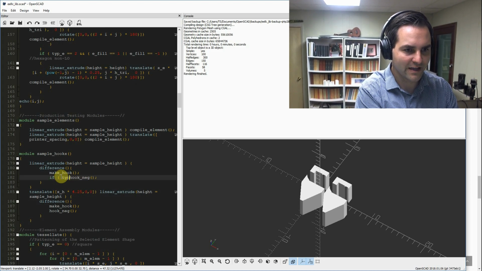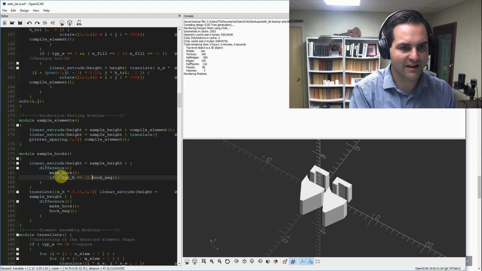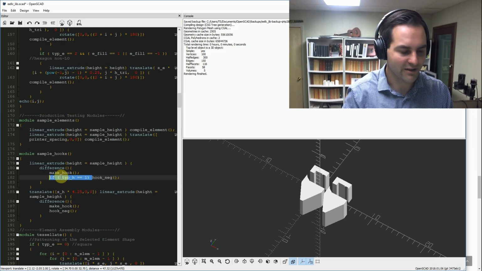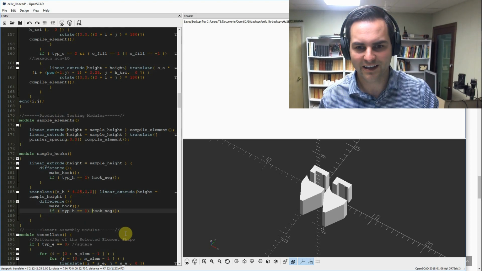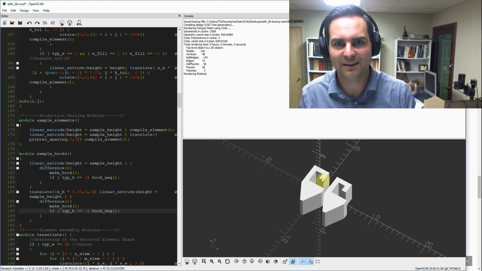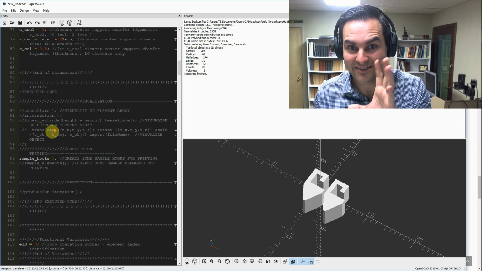So if the type of the hook equals 1, in other words if it's a rounded hook, then take away from the hook. This is the change that you'll receive in the GitHub repository. So that fixed that problem, and you won't need to do that part.